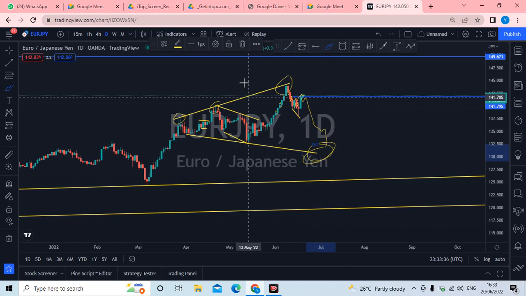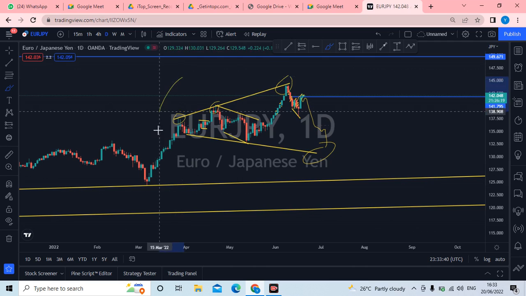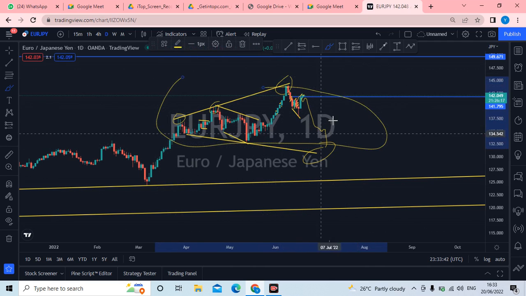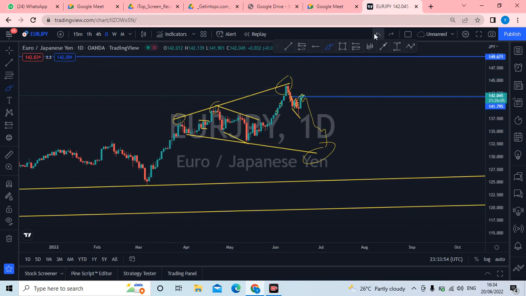possibly what could happen. Okay, so we can see here, even in the corrective phase, we still have impulse and corrections, impulse in the correction. So in the continuation phase, as price is bouncing off this level here, we are still having those buys and then sells inside. Okay, short-term buys and short-term sells. So let's filter it and go to the lower time frame.